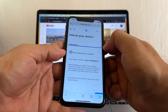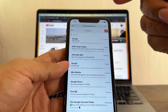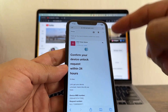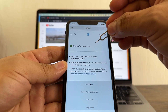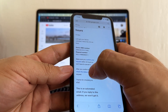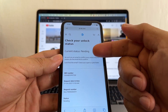It says 'Thanks, we got your request.' I'm logging into my Gmail — at 11:02 AM I got the email from AT&T. A lot of people say they don't get this email, but check your spam folder. It says 'Confirm your device unlock request within 24 hours,' so you need to act fast. Click confirm, and you should get a confirmation. Then go back to your email, click 'Check the status,' and it says current status: Pending — meaning AT&T received and is processing your request.